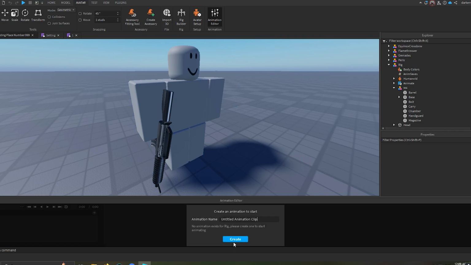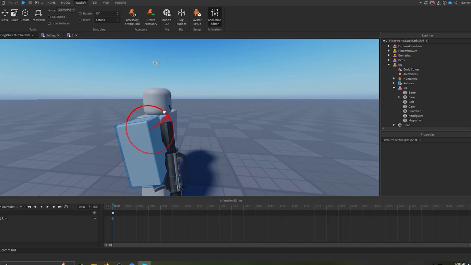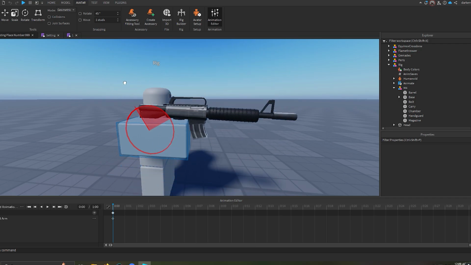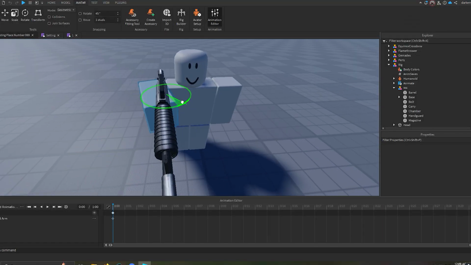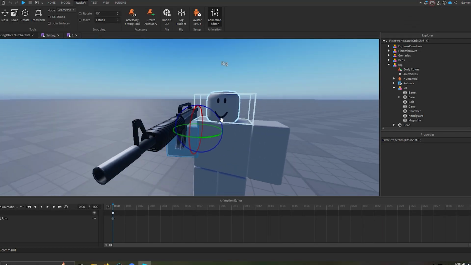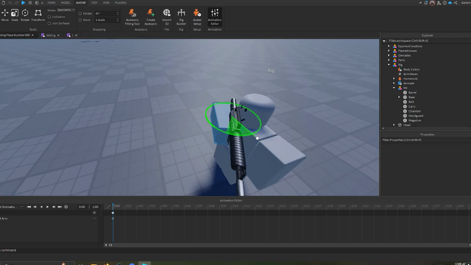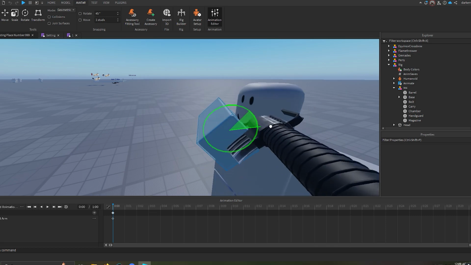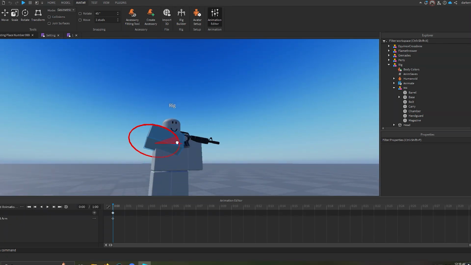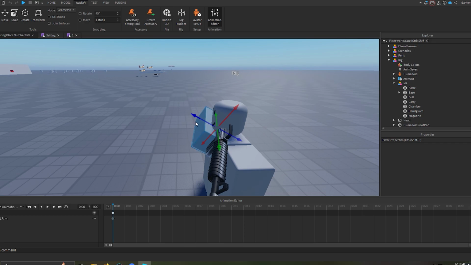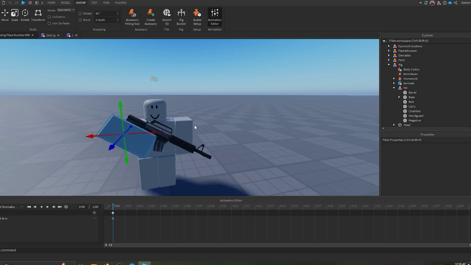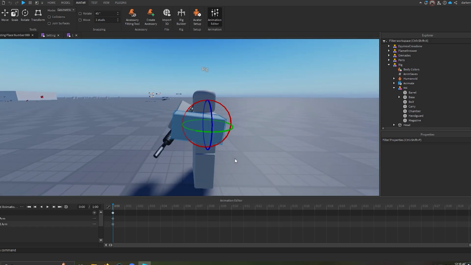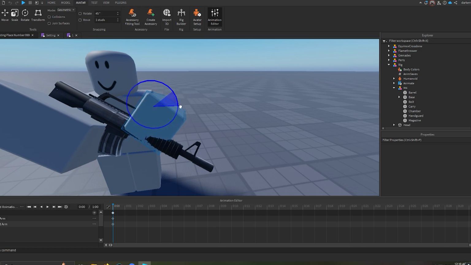Once you open it up, create a new animation clip. Once you move it, you can see it sticks to the arm. This is what you want. To make an equip animation, this is in third person by the way, let's make a very simple animation where he swings his gun out. Obviously, you can make this look way better if you know how to animate, but it takes a lot of time. And if you are animating a lot of guns, it becomes frustrating, so you're just trying to cut work down.